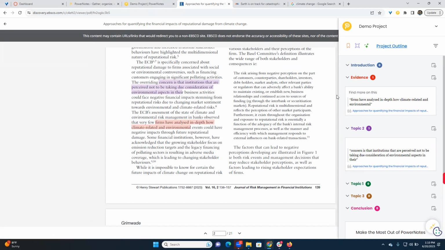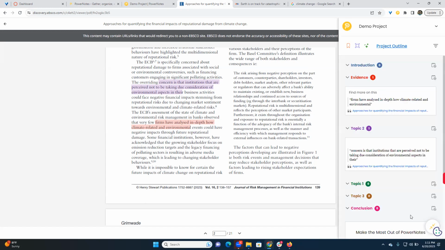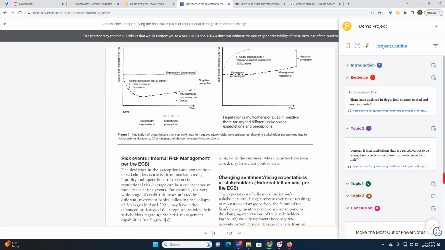Along with saving a link back to the source, PowerNotes will automatically grab a citation. This should work on a majority of the sources that you are in. It will not work on everything, which is why we have a few different features built in for you to add it on your own. So the first thing you can do, click Confirm Citation. You can edit the format here if you did not preset that for that specific project. You can make sure that's accurate. Edit if you need to, then just click Save. Doing that once for the source is good enough. So now every time I grab something from the source, I will have a citation.